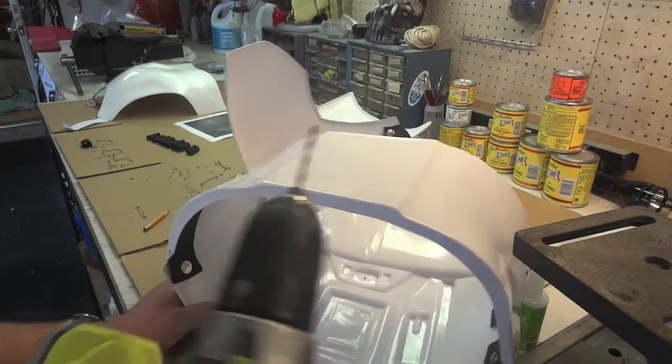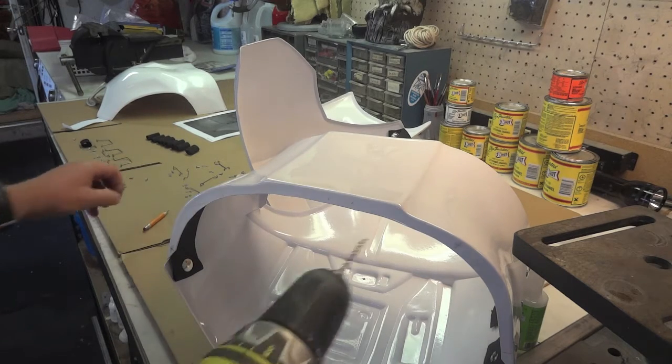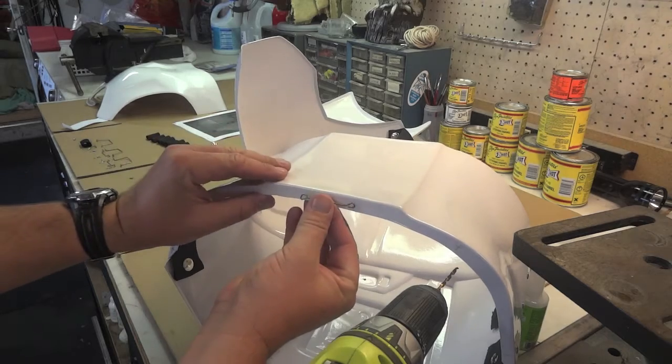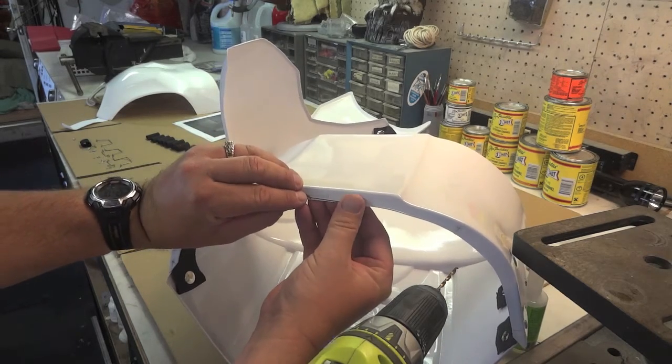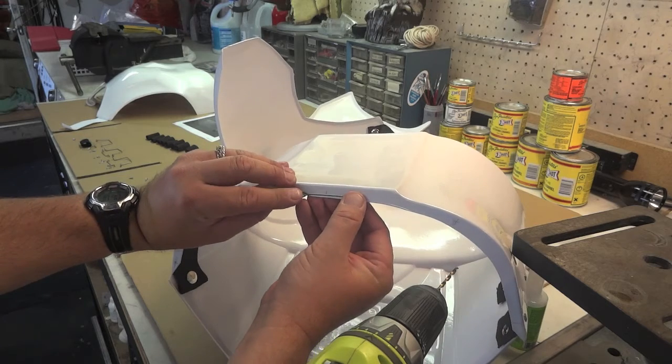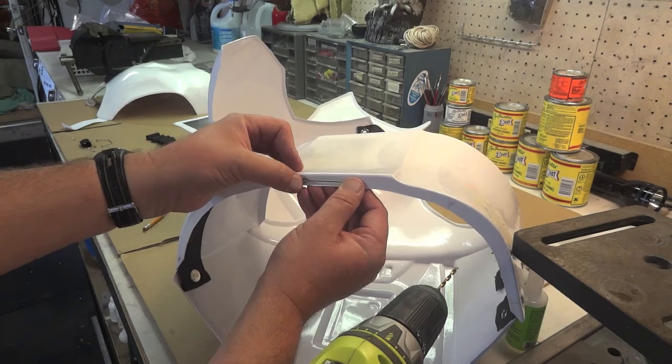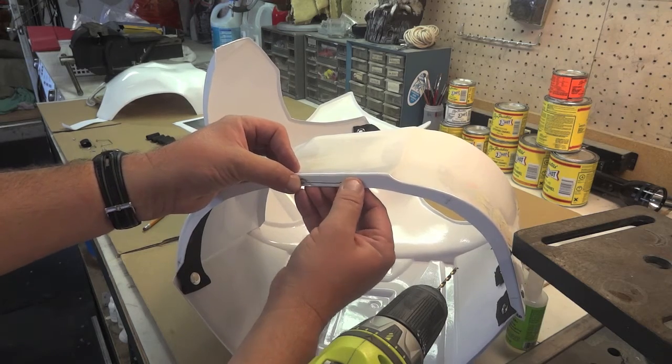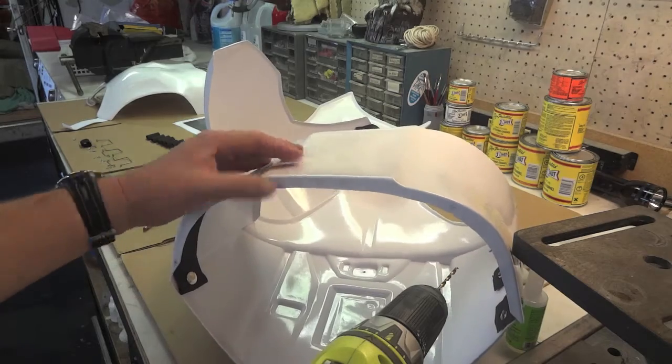I'm going to use an eighth-inch drill bit. And I've laid my bracket right up centered on that line that I'm going to drill into here. I centered the bracket on that line that I made on the plate. And then I just kind of centered the bracket in the middle of the plastic here where I wanted it. And then I made my marks for my holes. So now I'm going to drill these holes.